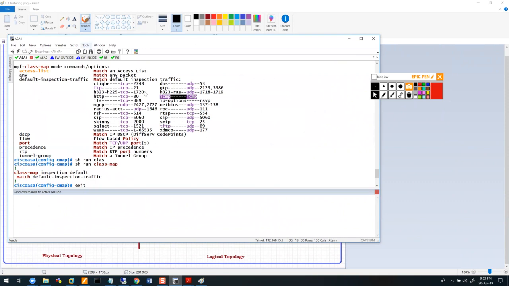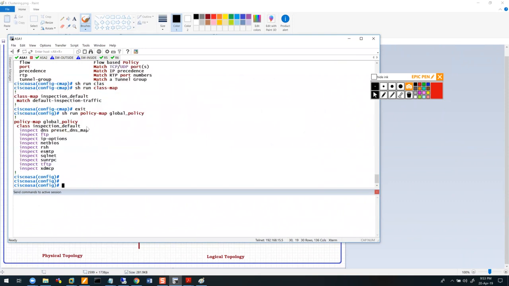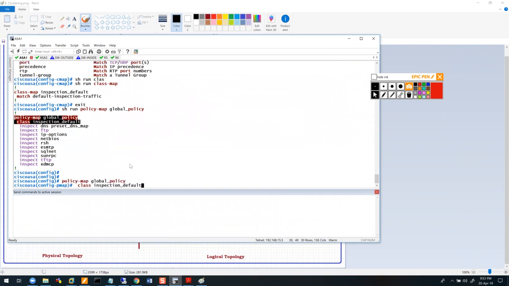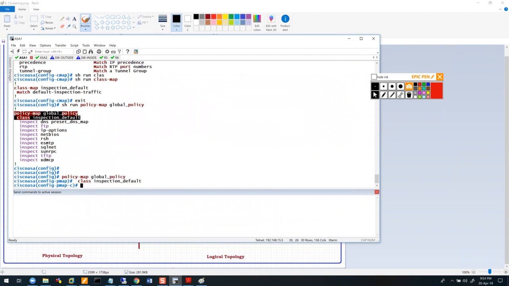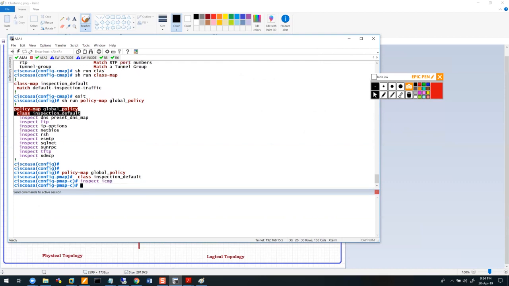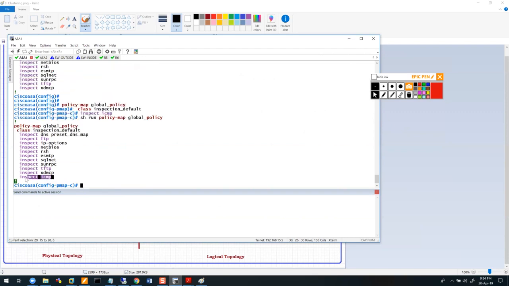But if I wanted to, I could technically go into what? My global policy, call the class inspection default, which is already called. I'll just add inspect ICMP over there. When I inspect ICMP for the class inspection default, now my policy map does have inspect ICMP over there because I explicitly put it there.